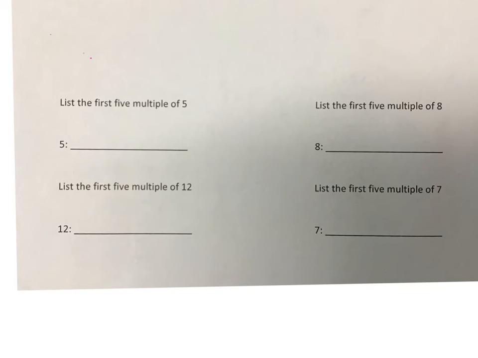So for this part, we're going to look at multiples. Remember, multiples is your skip counting. So the first 5 multiples, we're going to start with the, okay, so we have our little list. We're going to do 5. So our first multiple is 5, then 10. We're going to count by 5s. 5, 10, 15, 20, and 25. Okay, so notice we started with 5. 5 is the first multiple of 5. We went up by 5s with skip counting, okay?